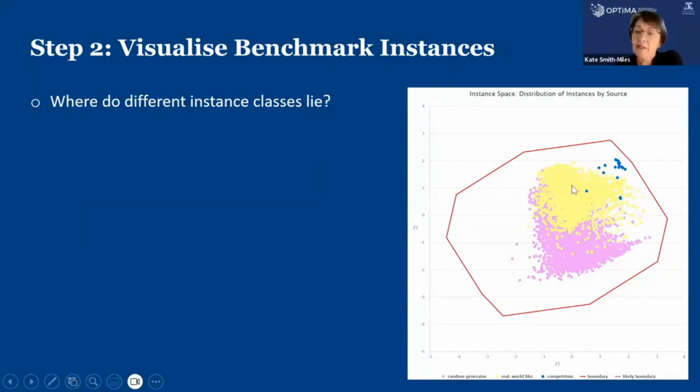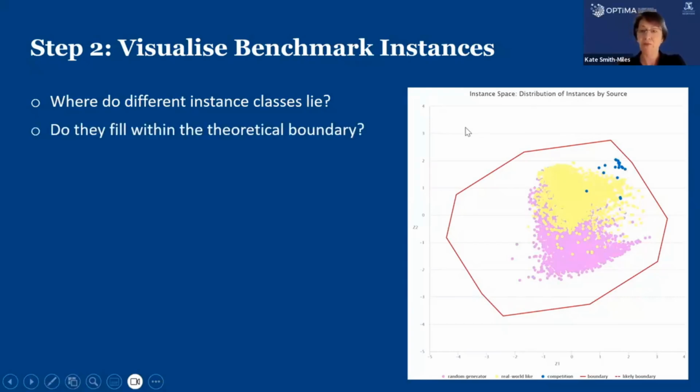The yellow ones are the ones, remember I mentioned using machine learning to figure out how to parameterize the generator so that it produces instances that are a bit more like the blue ones. So you can see that we have pushed towards the real world part of the space, or at least the real world part of the space where the Italian university lives. Other real world university instances may have completely different properties because all universities are very different in how they structure curriculum or the resources that they have. So I'm not saying this is the real world corner, but this is the real world University of Udine corner. And so we did manage to push instances in that direction from the random generator.